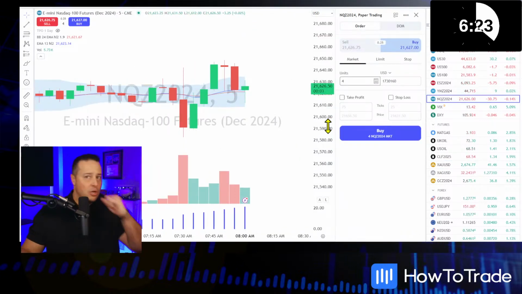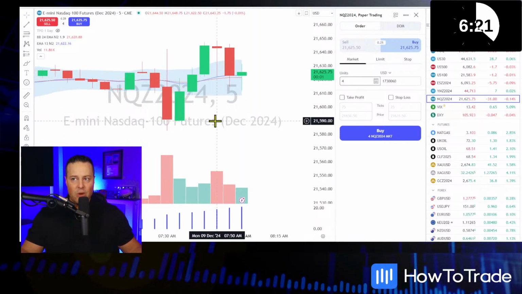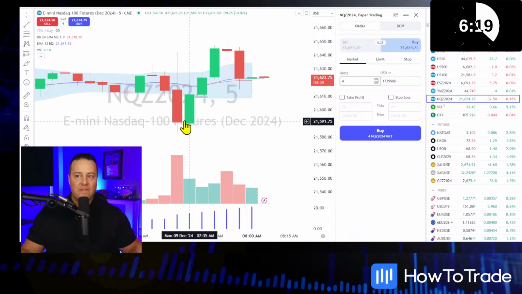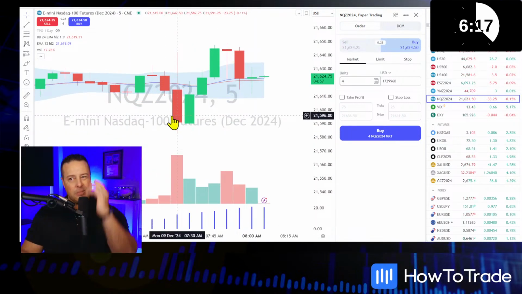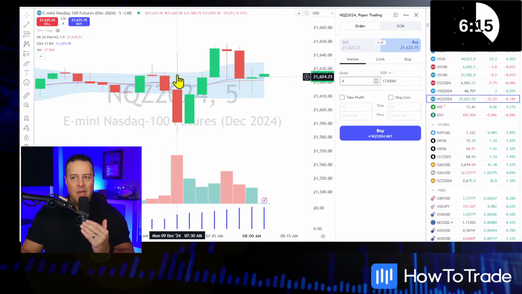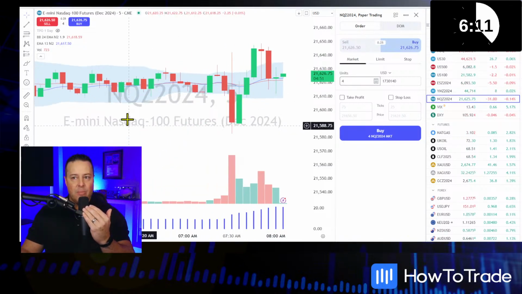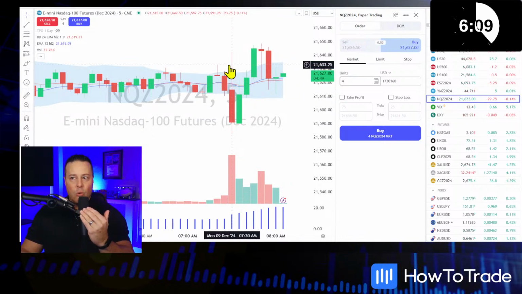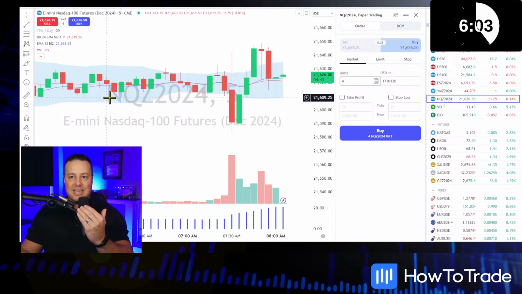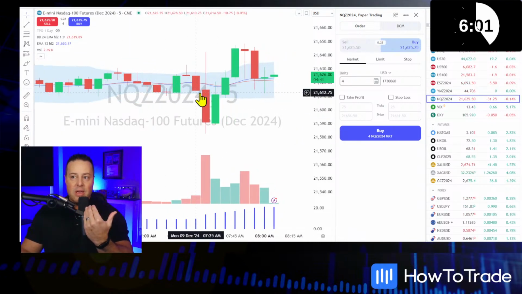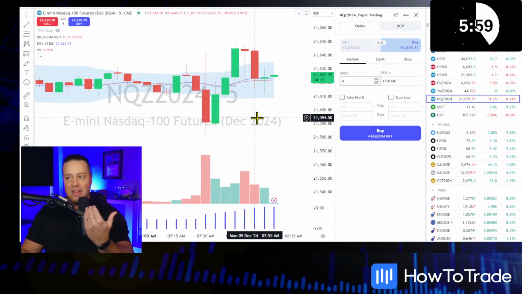E-mini Nasdaq. Right here. Interesting opening 5 minutes. You saw the chop. We talked about the chop last week with NFP. We knocked out all the shorts, and then we knocked out all the longs in one 5 minute bar. Compression, compression, compression. We shook out everybody that was short, got stopped out right above that swing high, and everybody that was long got stopped out beneath the overnight low. And what happens? Boom, boom, boom, and then we finally pick a direction and rally.